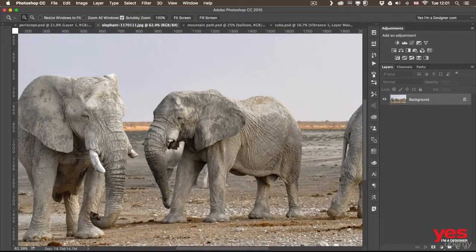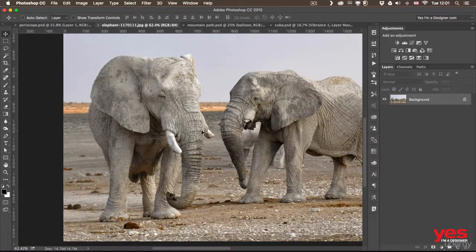So the first idea that comes to mind would be to use the quick selection tool, which makes sense because it has quite a well-defined outline. So using the quick selection tool, we can start making the selection, but immediately we run into an issue because the background is almost the same color as the elephant. Although we can see clearly the difference, Photoshop won't be able to identify the outline. So you will have a really hard time selecting something like this.